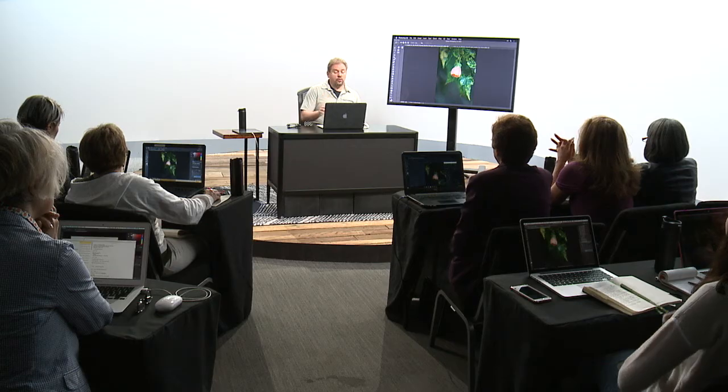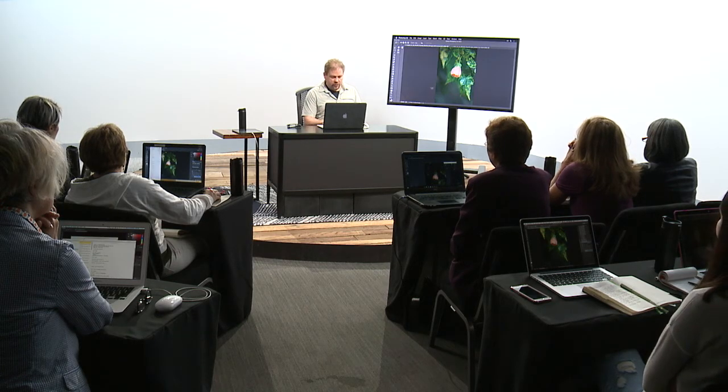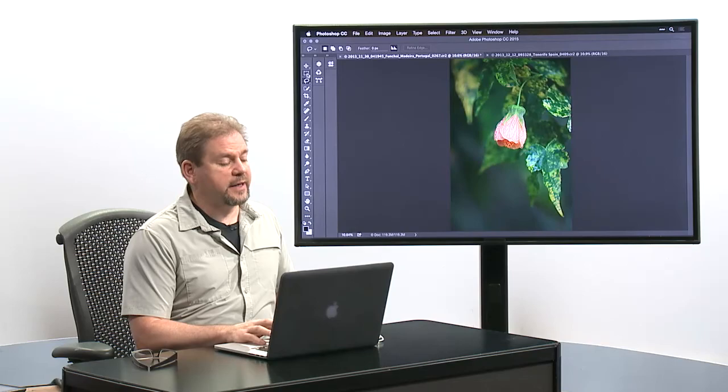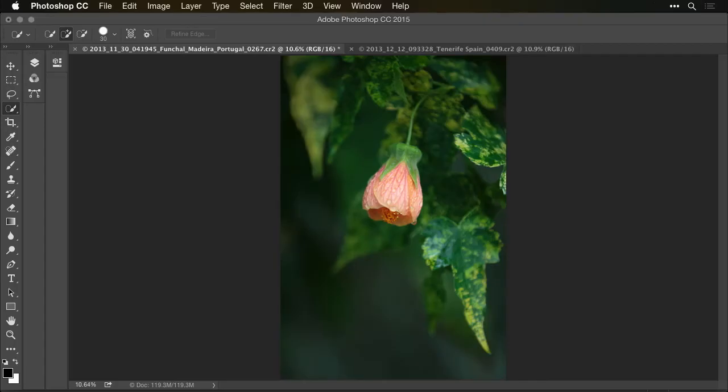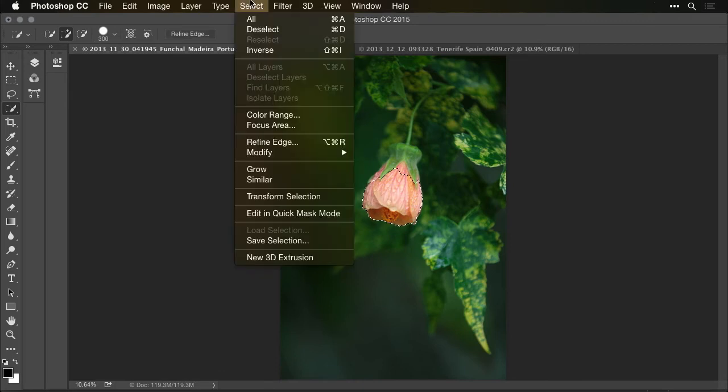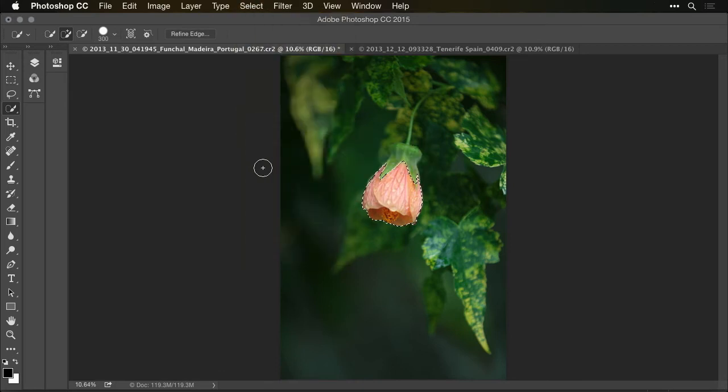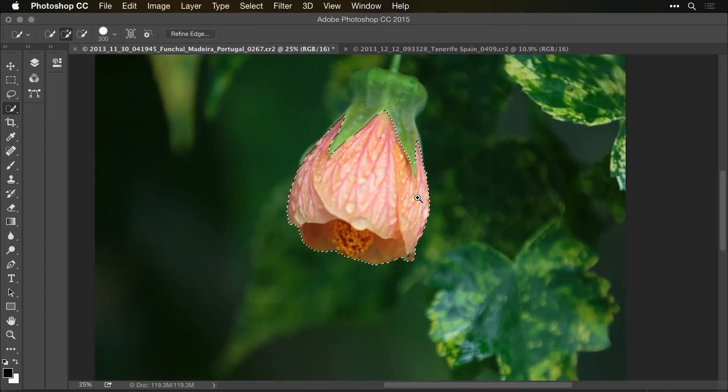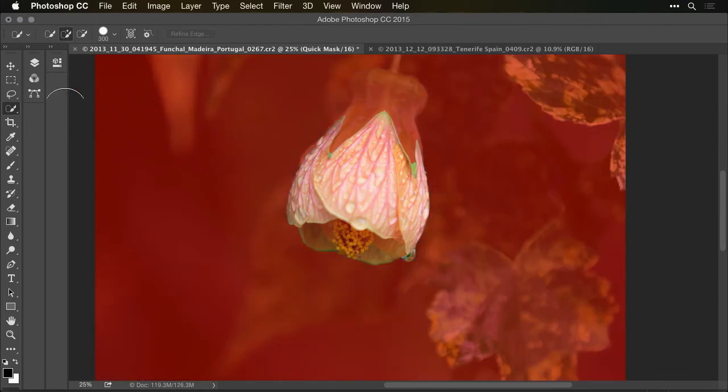There is one change I wanted. Let's say I spent the time to precisely select this flower. And I went up and maybe chose Grow, and maybe I came up here, and you see the green that's selected, and I don't want it to, so I type Q to go to Quick Mask, and I came in here and I really spent the time to fine-tune this and get it right.